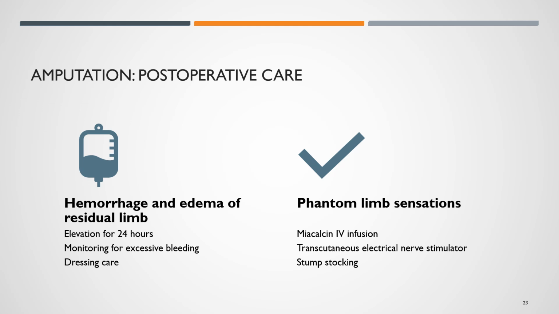A lot of these people get something called phantom limb sensations. If you think about this, the nerve doesn't know the leg is gone. It still feels the leg, it still sends signals back. Sometimes patients who have that phantom limb sensation need to know that it's okay to have it, and they need to know it's okay to ask for pain medication. They really are having pain. If a patient puts on his call light and says, I'm having pain in my left leg, and their leg's been amputated, you have a moment to run through your head that you don't have a left leg. They are actually getting, the nerves are sending back a message from the leg, even though the leg is not there.